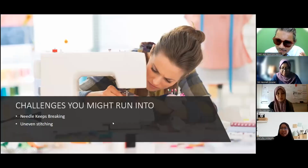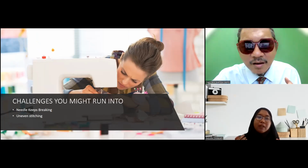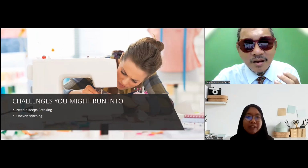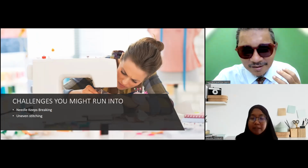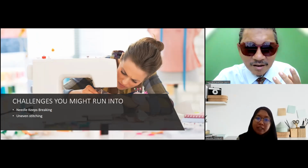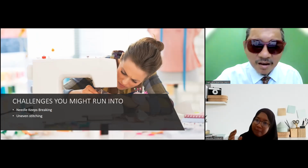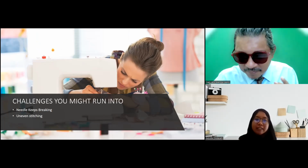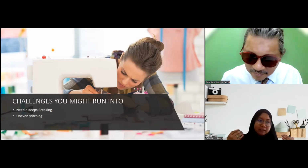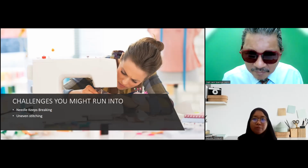And then, what are the challenges that you might run into in sewing when you start? Firstly, you might face a needle that keeps breaking when you use sewing machines. It can happen. It just needs practice and patience. From there, I think you can become familiar and adapt to the challenges. You might also face uneven stitching.